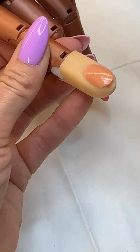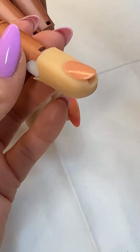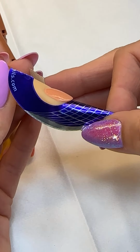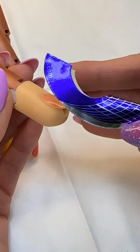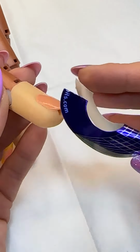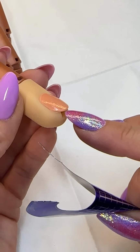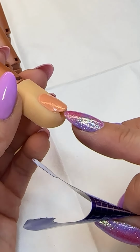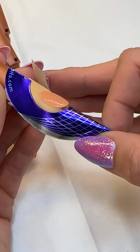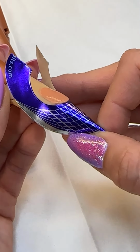Now I want to show you guys this from the side view. So when you're putting a form on, we're not going to just put that form straight up underneath that nail, okay? The reason, well, a couple of reasons for that. First of all, if you just try to shove that form up underneath there, that form is going to poke into the client's hyponychium. That's that little delicate skin right underneath your natural free edge. And if we just try to shove that form up under there, it's going to hurt and it's not going to feel very good.